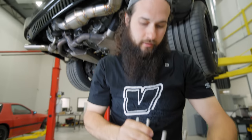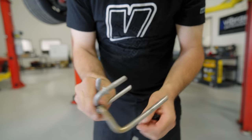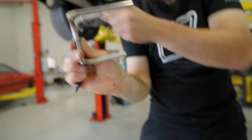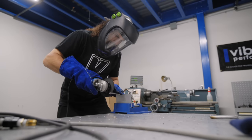They're going to end up going together. Once this gets cut off, this gets cut off. These portions are going to be welded to the cat's body. This portion is going into the rubber stiffening hanger, and then we'll take it on the car and pull it out, and then we can finish welding.